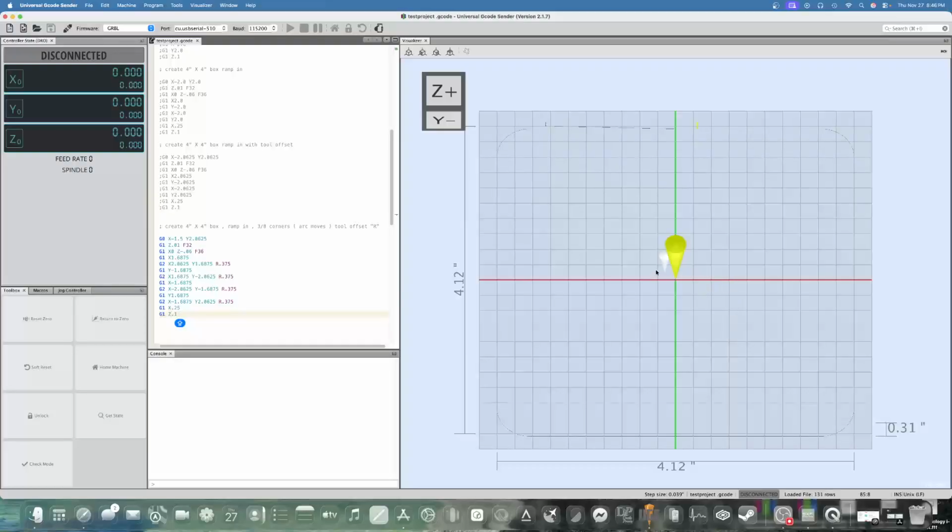To better illustrate that, on the Y axis right here, this would be +2 1/16 on Y, and -2 1/16 on Y. For the X axis, this would be +2 1/16, and that would be -2 1/16.